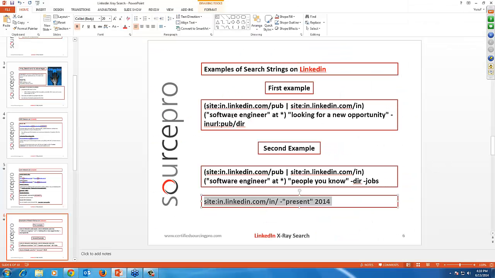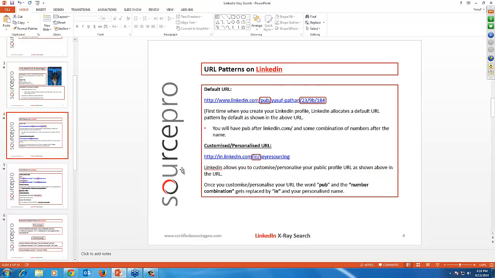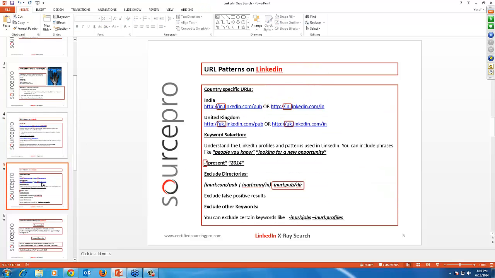So you need to understand how these keywords work. This is just an example of how we can remove present and get all the people who worked until 2014. Okay. Now on LinkedIn, when you do an X-ray search, you get a lot of false positive results.